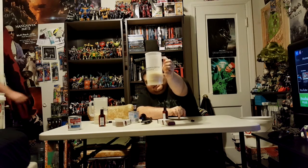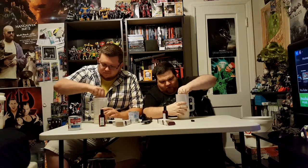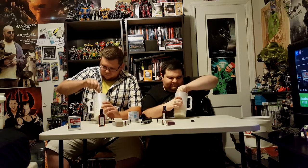Oh my goodness. I don't know if you can see that, but it's literally laying right on top of the... I should have put it in first and put the stuff on top of it. Probably. Spoons! Spoon! On the bright side, it's thinning up the stuff. On the negative side, it is starting to separate again? No, the alcohol is going to start causing it to curdle, which isn't good. Alright, I think I got my spirits with this going good.